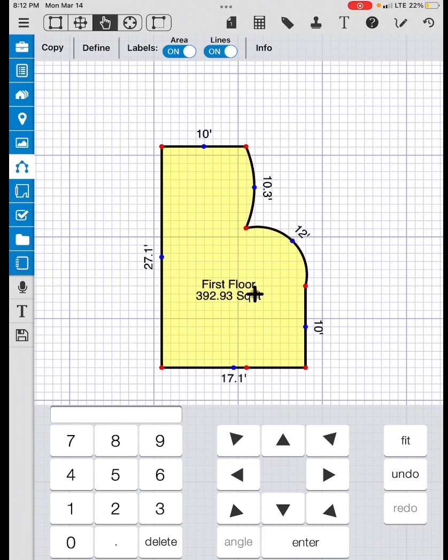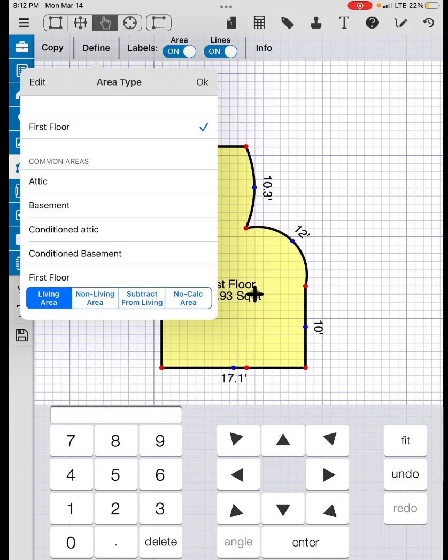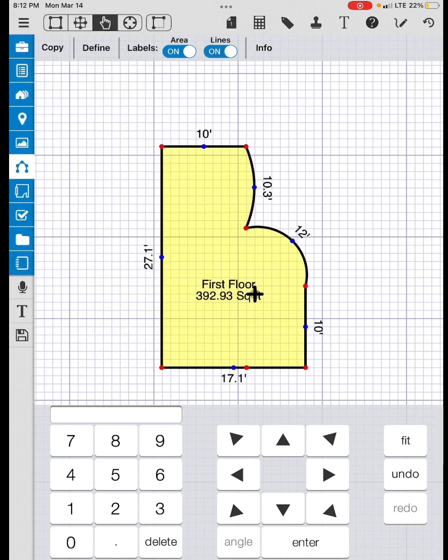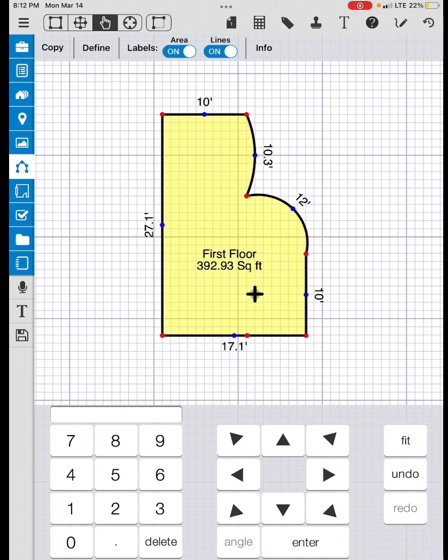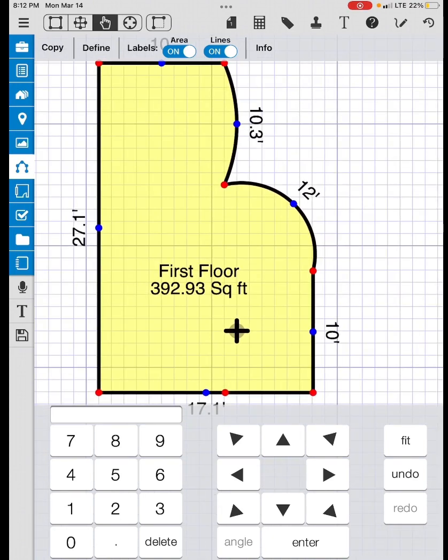And on the top left, you can copy it and paste it if you want 2 of them. You can say if you want the lines on or off, as far as the measurements and the area, and you can define it as whatever you want. Also, you can move it around, which is useful. Sometimes you want to move it somewhere so it fits better.